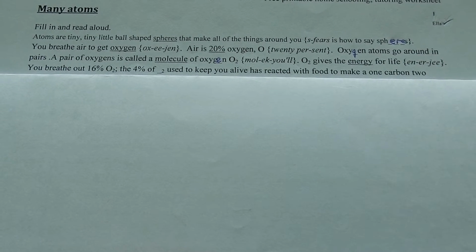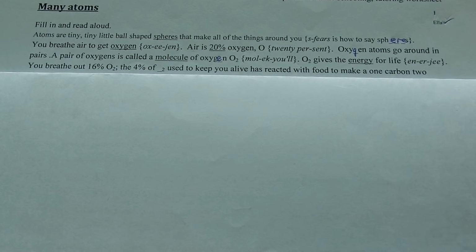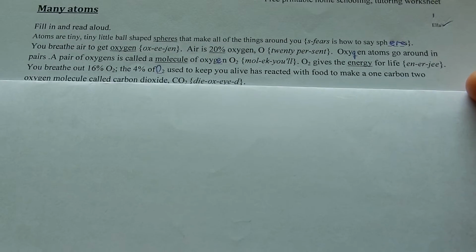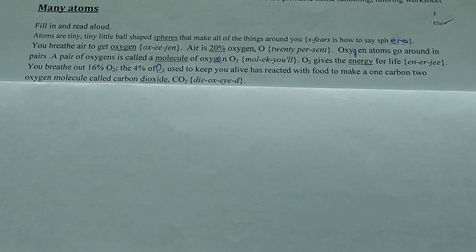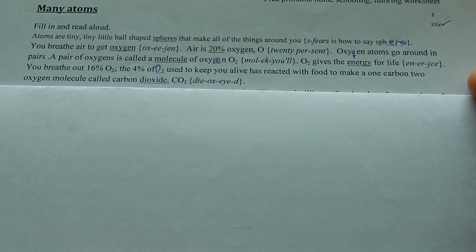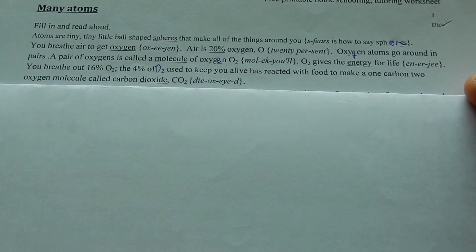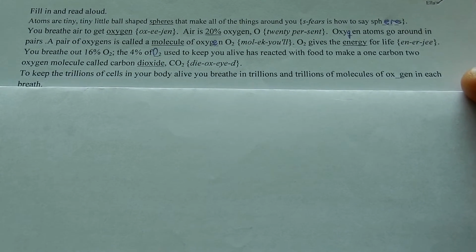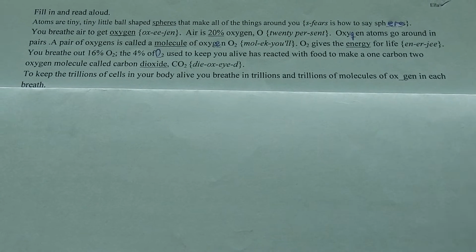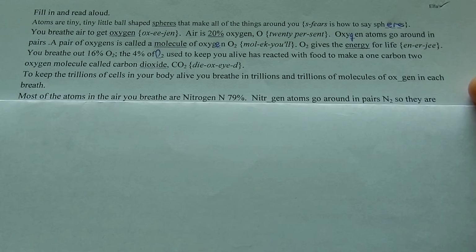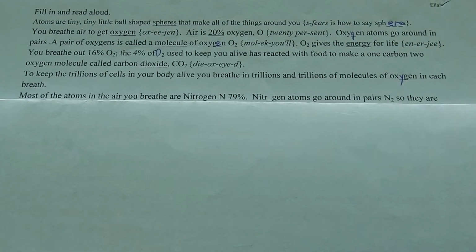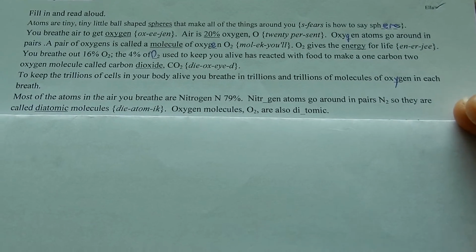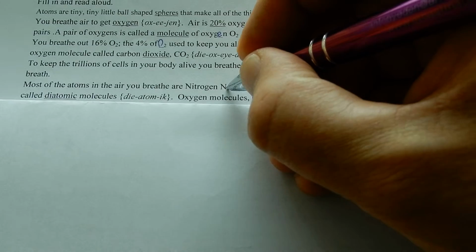You breathe out 16% O2 and the 4% of the O2 used to keep you alive has reacted with food to make a 1 carbon 2 oxygen molecule called carbon dioxide, CO2. That's what you breathe out. To keep the trillions of cells in your body alive, you breathe in trillions and trillions of molecules of oxygen in each breath. Most of the atoms in the air you breathe are nitrogen, 79%.